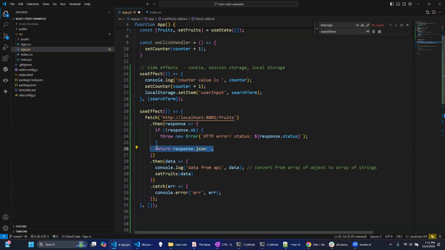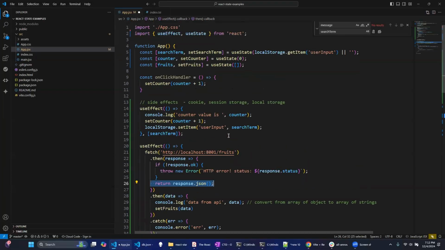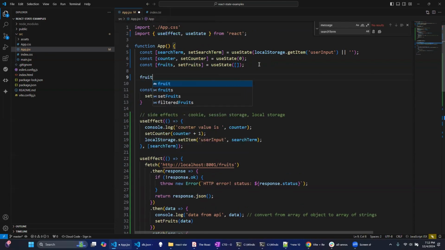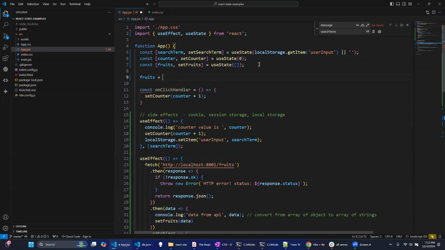Think of those map functions, map as a function when you want to convert from data type A to data type B. We have this as an array of objects right now, and we need to make an array of strings, because remember our fruits was something like this, you know. Apple, we had something like this in our code.